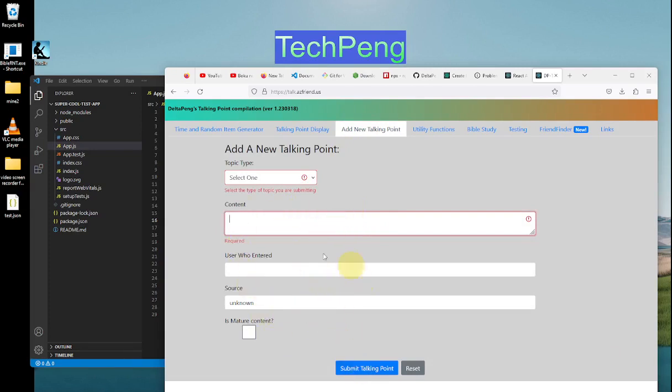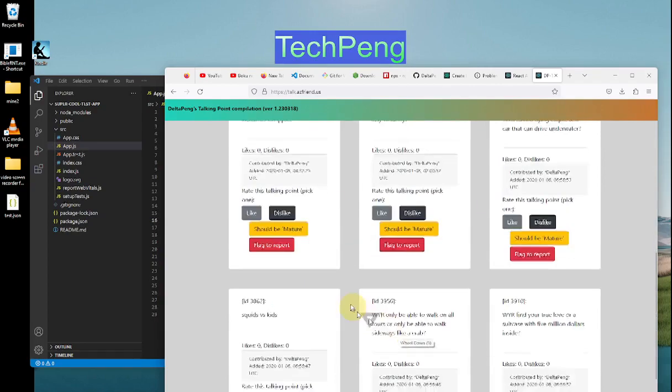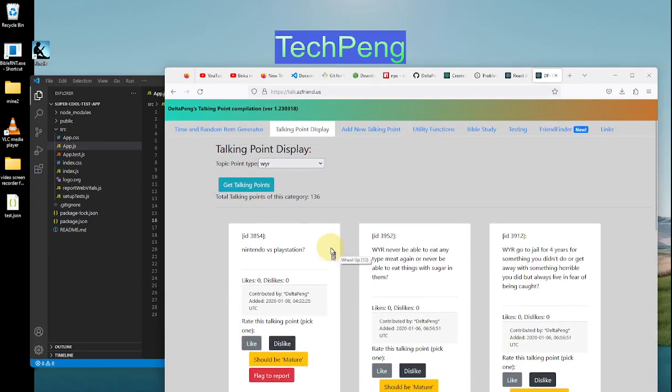And then it might have to be approved afterwards, I forget, but I mean, we'll say it. Yes, it has to be approved. Don't do anything you shouldn't. But then whenever it's approved, it should appear within the list of random items. Yeah. So that's what makes it useful.